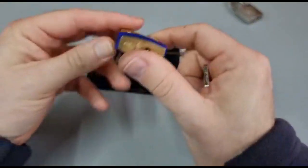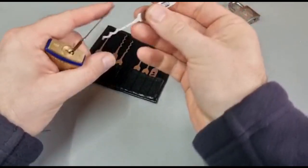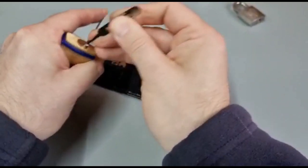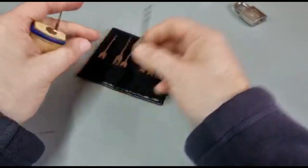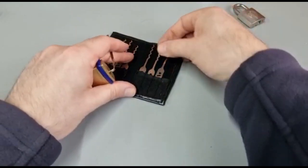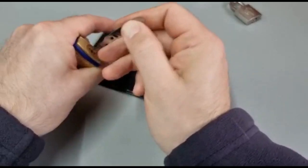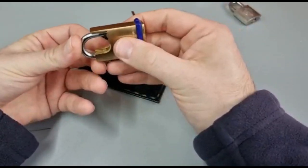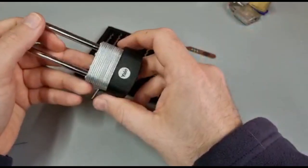We'll try them on this federal lock. We'll give it a little go on here. But raking isn't just putting the rake in and out of the lock. I mean, it can be, but there's zipping, there's scrubbing, there's all sorts of techniques, and there's lots of movements that you can get away with in the lock that people don't use, and then they give up on raking. I'll try this one. Didn't have much joy with that last one. See, oh wow, there you go. That's the federal lock open, and you can see how big this rake set is. It's tiny. I suppose that's why they call it covert.